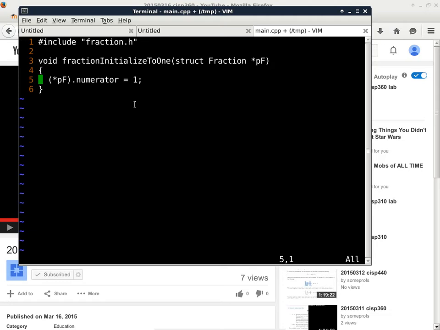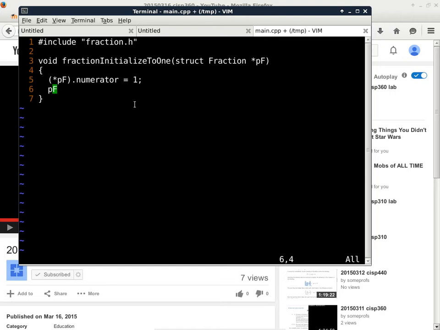Okay, so let's go ahead and do this again. We start with the one thing that is given to us, which is the parameter, which is PF. PF is a pointer to a structure, and at this point of this class, we can only do one thing with a pointer, other than passing it to another subroutine. The only one thing we can do is to dereference it. Dereferencing a pointer simply means you are following the instruction to whatever the pointer is pointing to.